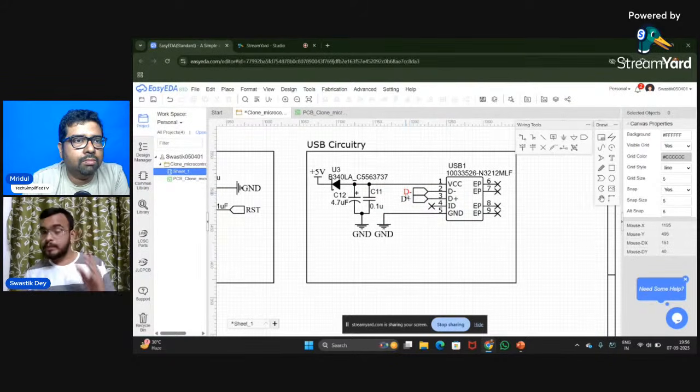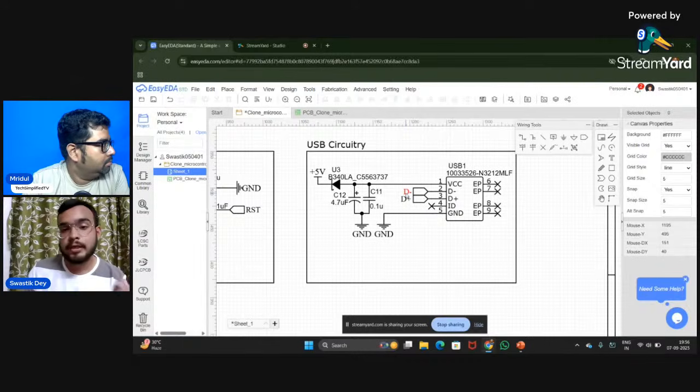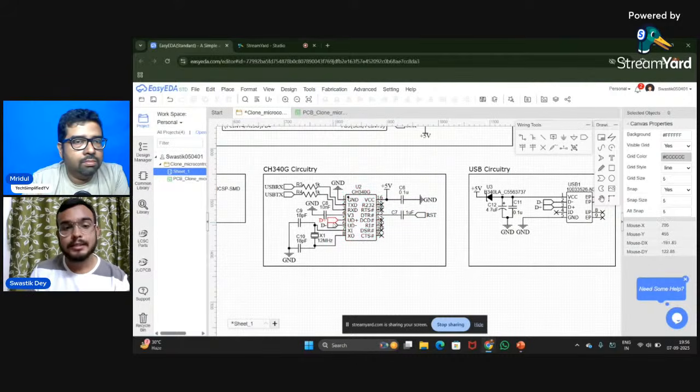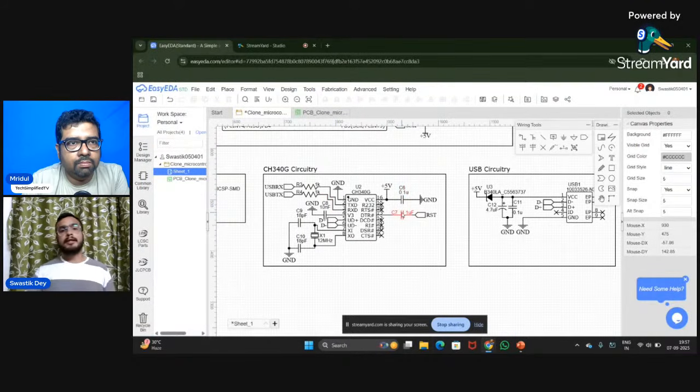Now we know that the pins for the USB circuitry head over to the CH340G chip. So we can see the D minus and D plus pins present right over here in the CH340G chip. The CH340G chip converts the data from USB protocol to UART protocol. So these D plus and D minus pins are finally converted to USB RX and USB TX. These are the UART pins that are coming out of the CH340G circuitry. Of course, we have different other peripherals over here. This entire circuitry has been taken from the available data sheets.